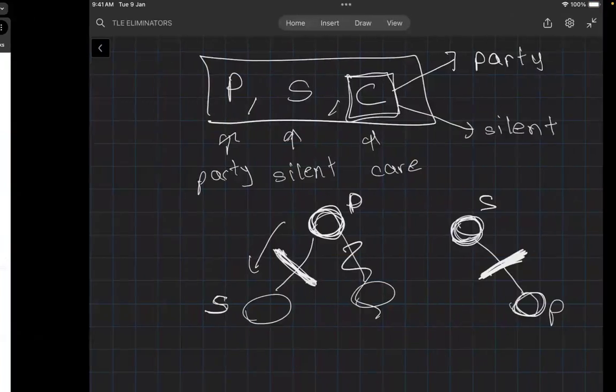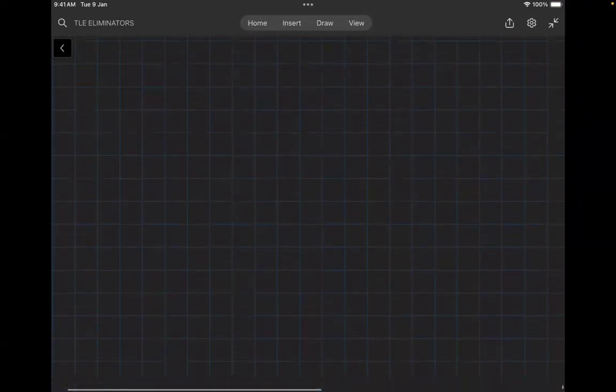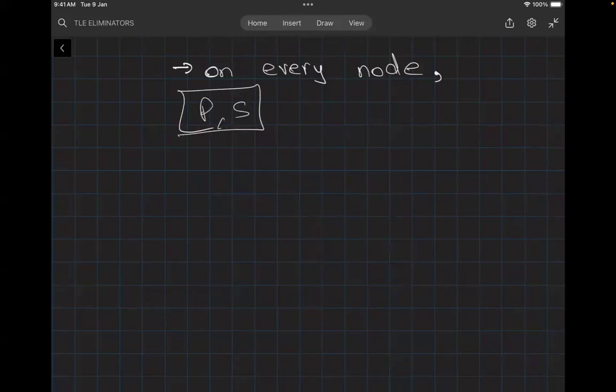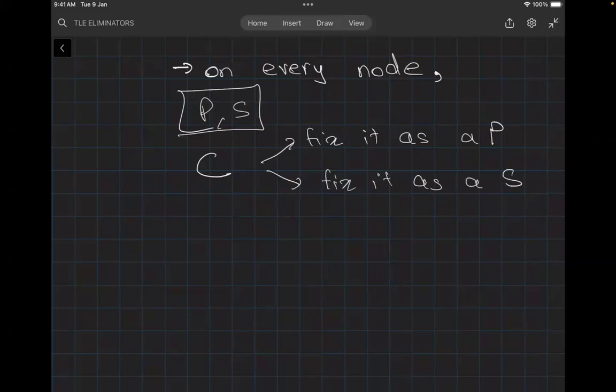Now, if this much is clear, what choices do we have? On every node we have choices. If it's a P or S, we have no choice, but if it's a C, we have two choices: either fix it as a P type of person or fix it as an S type of person. This is what our choices are.